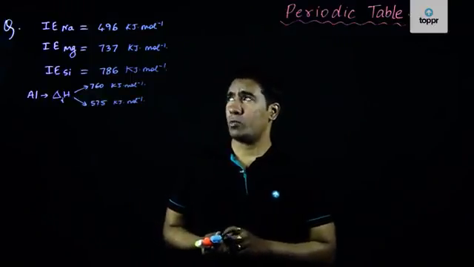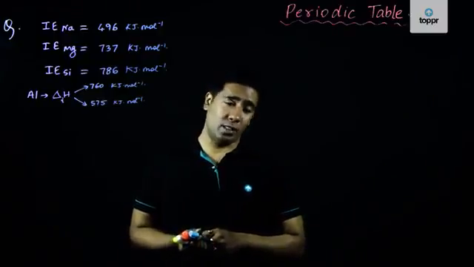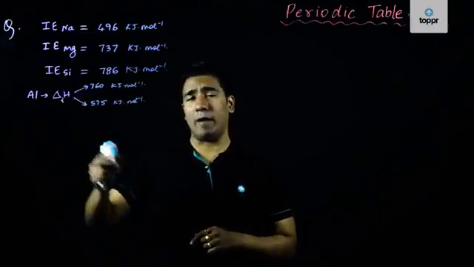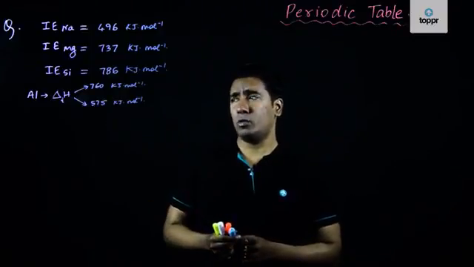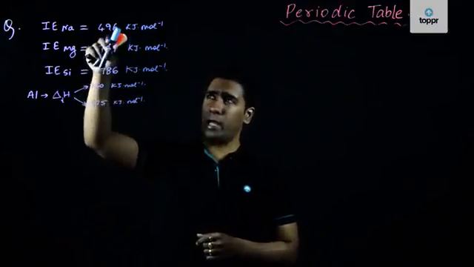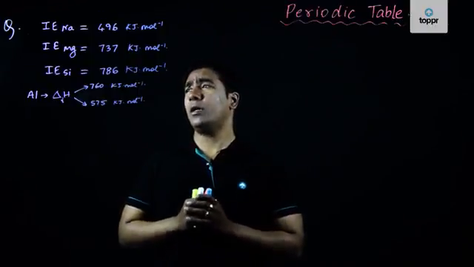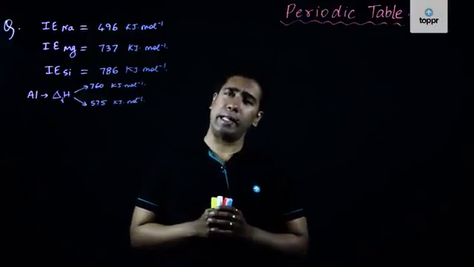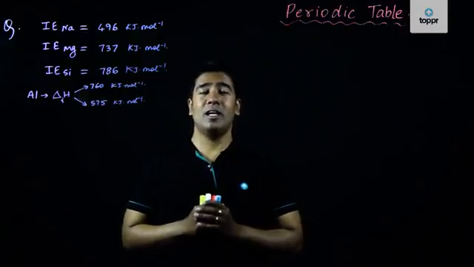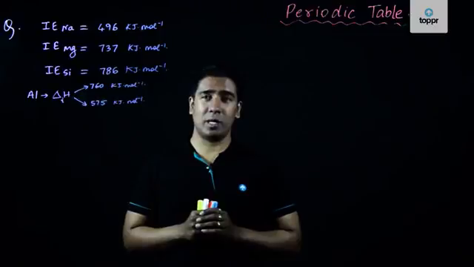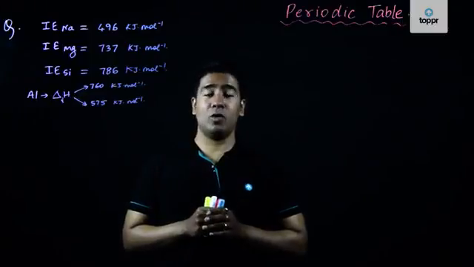Here we have been given in this question the ionization energy of sodium, magnesium, silicon, and we have been asked to estimate whether the ionization enthalpy of aluminum will be closer to 760 kilojoule per mole, or closer to 575 kilojoule per mole, keeping in mind the ionization enthalpy of the remaining elements which has been given to us. So basically here we need to not just find the answer, but also give the correct reasoning behind those answers. So what I want you to do is just pause this video for some time. Try to get the answer and the explanation for the same, and we'll meet on the other side of the video with the solution.